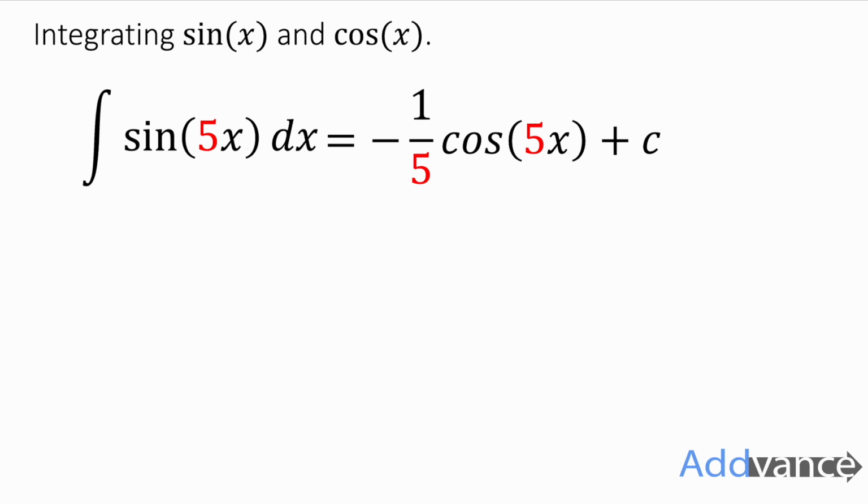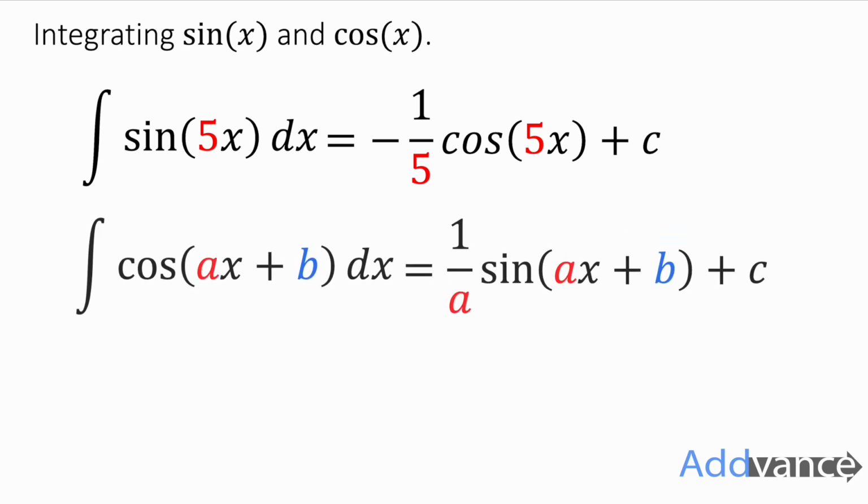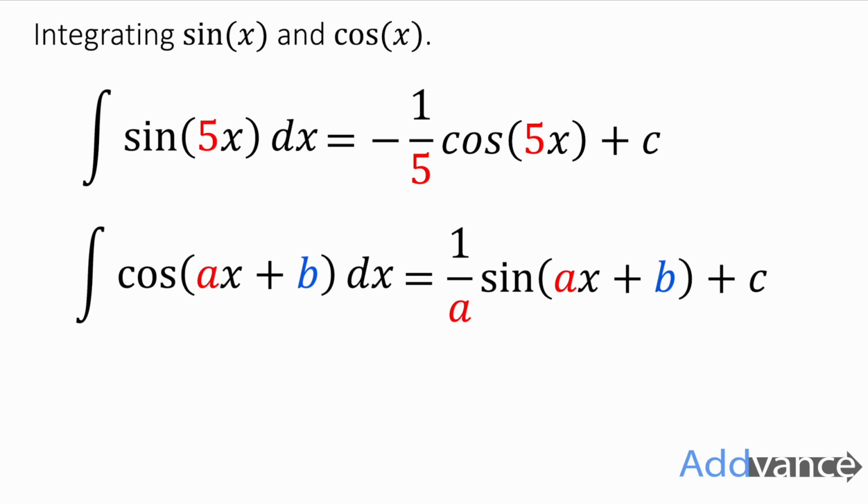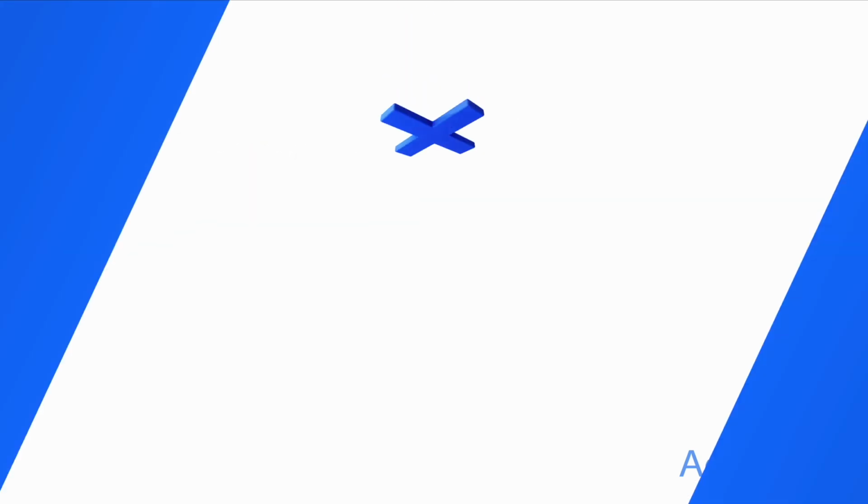Because you just divided the number at the front by 5, because 5 multiplies the x inside the bracket. And sine integrates negative, so sine will integrate to be minus cos. This rule here, and let's put some numbers in. 6x minus 1, we divide by 6 and integrate the cos to be positive sine plus c. The bracket remains the same.